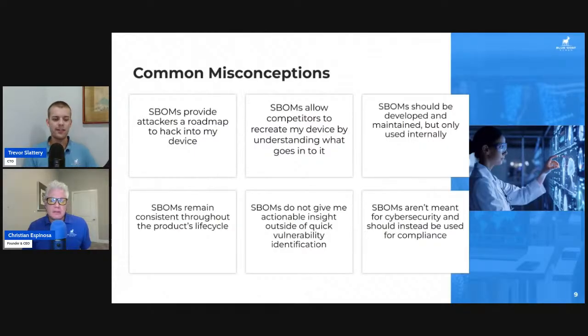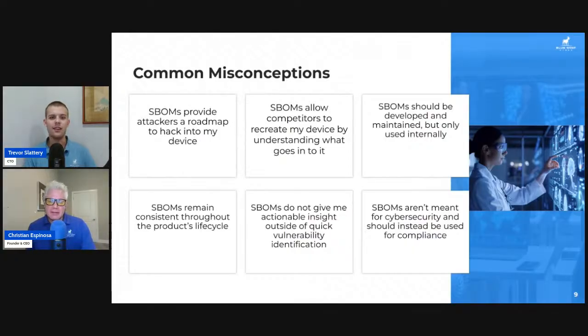One other very common misconception that we face is that SBOMs should remain consistent throughout the product's lifecycle. These are constantly evolving deliverables. The SBOMs and the reports generated from SBOMs should evolve as much as the device is evolving. Remember, when we're providing SBOMs to users, these need to be the latest version of the SBOM. And so it is expected that as your device is out in the field, as you're continually iterating your device, you're able to make some changes. Maybe that's to the first party code, maybe that's to the third party code, but you're making changes to the device. The SBOM needs to keep up with all of those changes. So it can't just be a one and done process.